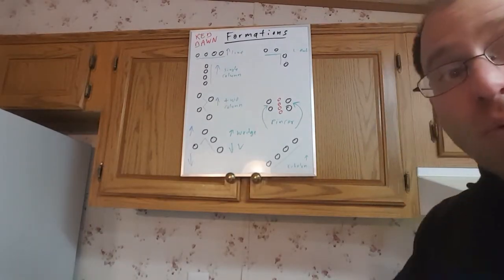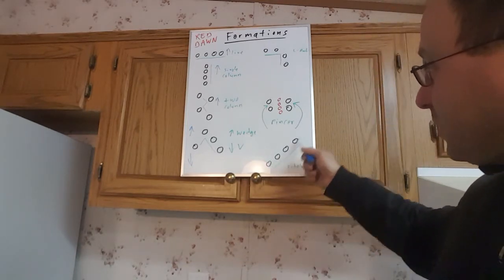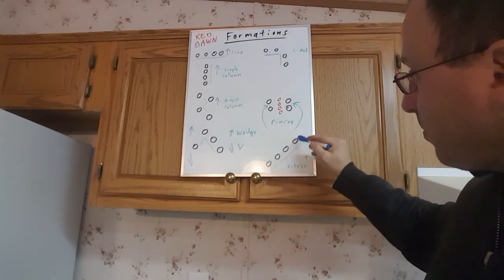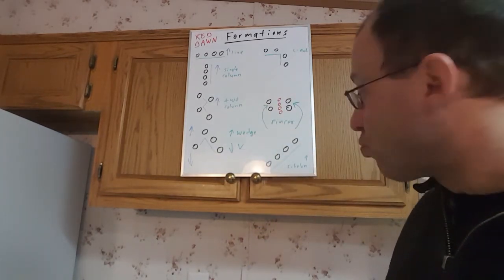Hey guys, real quick, I wanted to add one more unit that I forgot. It's pretty important. It's echelon. Echelon is basically a slant. So if it's a 4-man team, you've got them in a slant this way. It could also be a slant that way. Which way you slant depends on the terrain.